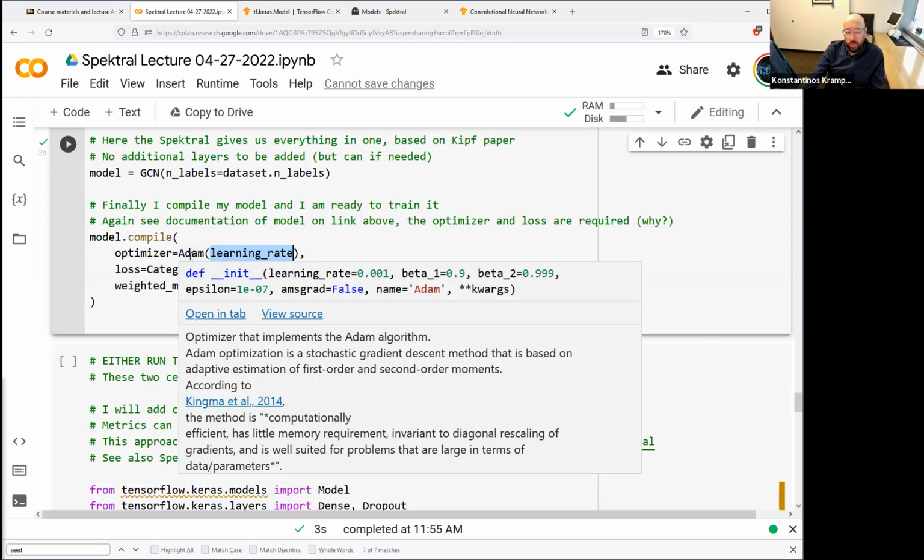Now, as I said, here in the documentation, it gives RMSprop as an example. Here we use the Adam optimizer, and we have a learning rate. Does somebody know what the learning rate is? You could try, or make a guess and tell us what you think. Any ideas?